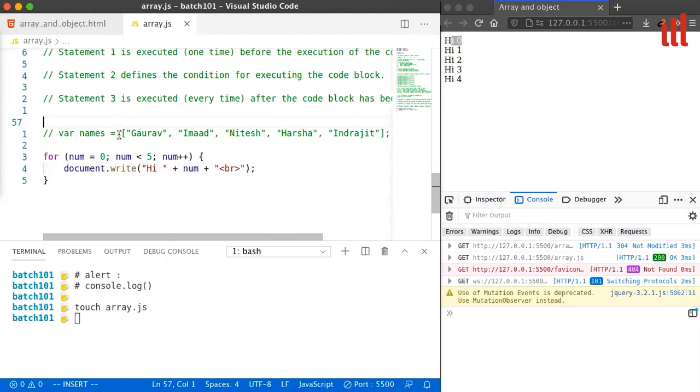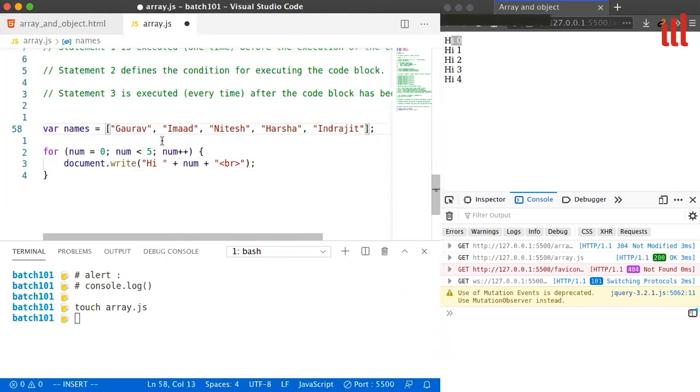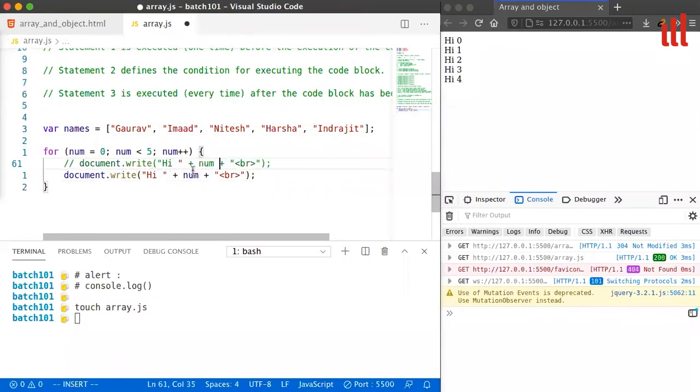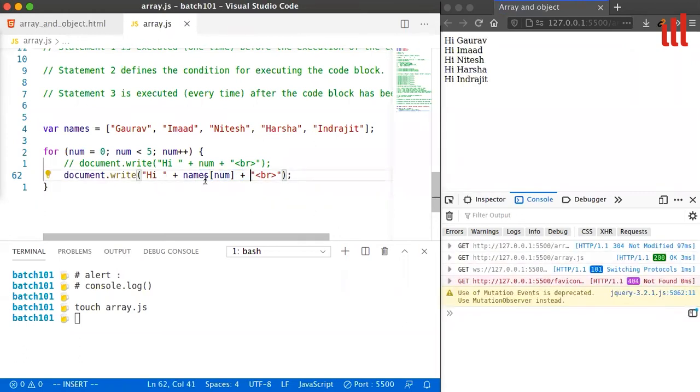So let's suppose you want to print the names from here, you can simply use the indexing method for that. Instead of 0, 1, 2, 3, 4, I'm going to comment this particular line and mention the names. Inside the names, I'm going to mention them. That's how it looks. I'm using the indexing method.